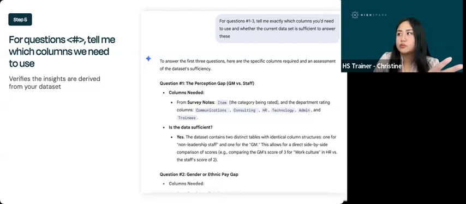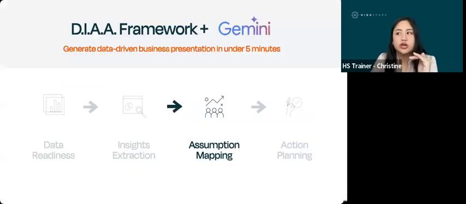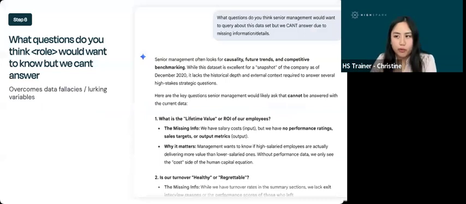Okay, so these are the two prompts that I have for insights extraction. So I hope you're still following through. I'm going to be moving on to assumption mapping. We're going to try to eliminate any of the biases, any underlying assumptions that we might have, and that begins with this particular prompt. So continue on with your thread on Gemini, still on the same data set. Okay, so I hope we are clear. For those of you who have questions, let me know. Otherwise, I'll be continuing in this particular step.